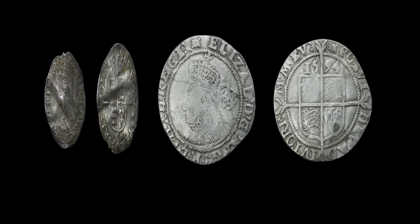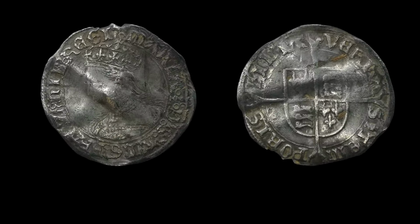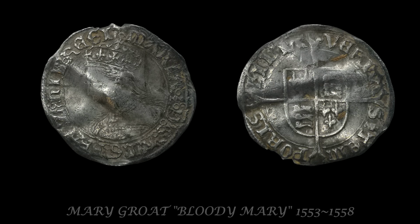And here's a very nice Mary Groat, and a groat was worth 4 pennies. We don't find many Mary coins, so this really is a great find. Mary was Queen of England and Ireland from July 1553 until her death in 1558. She was also known as Bloody Mary by her Protestant opponents, and during her 5-year reign, Mary had over 280 religious dissenters burnt at the stake.